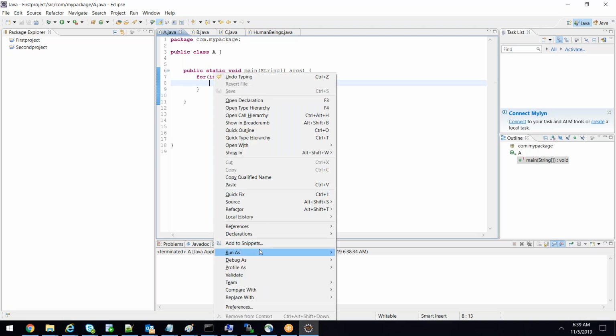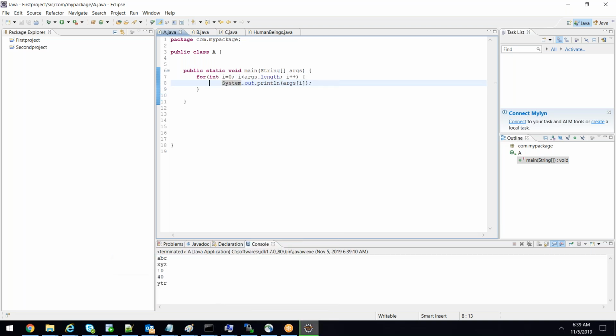Java application. Got it? Yes. So args of 0, args of 1, args of 2 and so on, correct? Any questions here? No, Ramji. So you understand clearly what is a method, what is the input argument, what is a return type, and what is an array, what is a string array, what is an integer array, and all those things. What is a class A array? Class A array means you can store only class A objects.